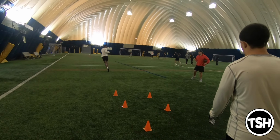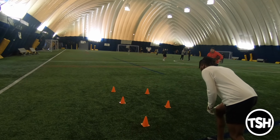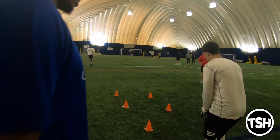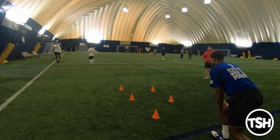Good. That's not bad, Juwann. Ain't a bad first way to start it. Get set in your stance. Again, this is a penalty in football. Get set in your stance. That ain't bad. Good job being on your insteps. Just take more of a power step with that first step. We want to get to that top cone. Be vertical with that first step.